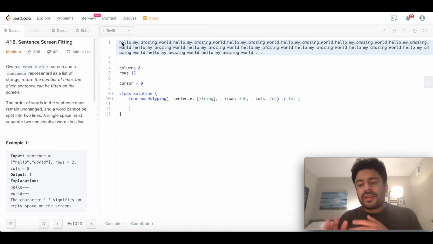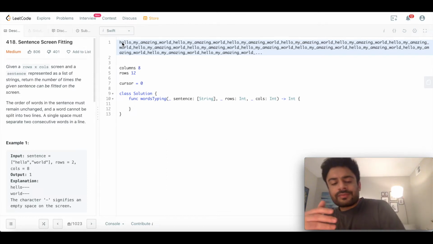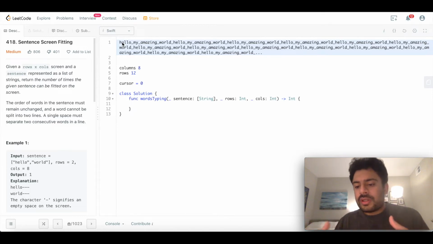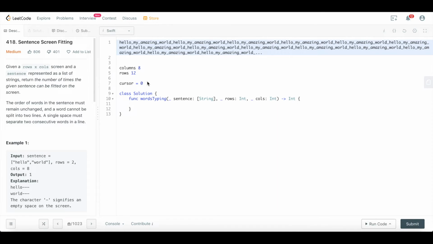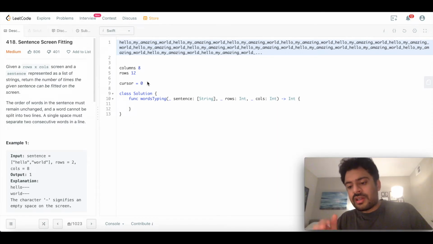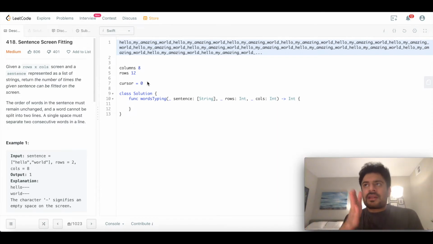So we will have a main outer for loop or while loop, whichever one you prefer, which will go through all these rows. Our aim with this cursor is that at the end of every iteration of this loop, this cursor should point to the next character that will be put on the next row.